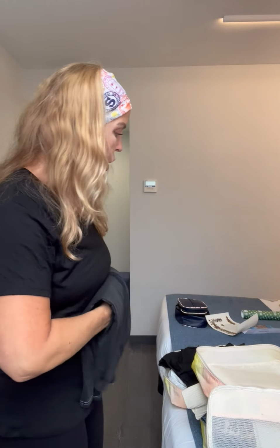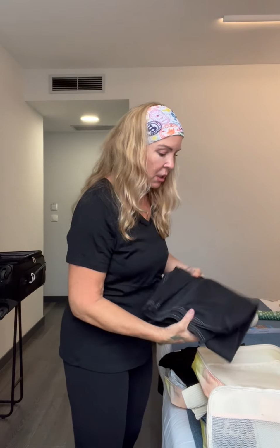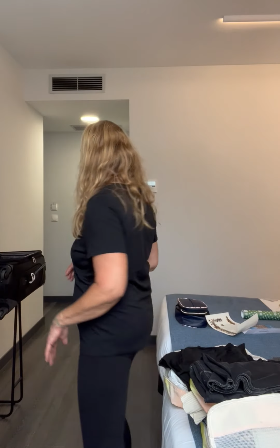And then I would alternate my tops between, I had a white blouse, the tan turtleneck, and the leopard print, and kind of change it up between those. So that's going to give you lots of outfits, okay? If you want to be fancy in the evenings. Clothes, that's everything.